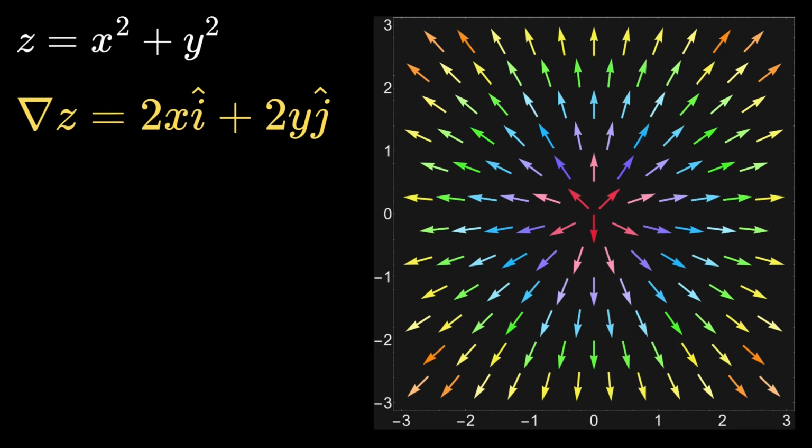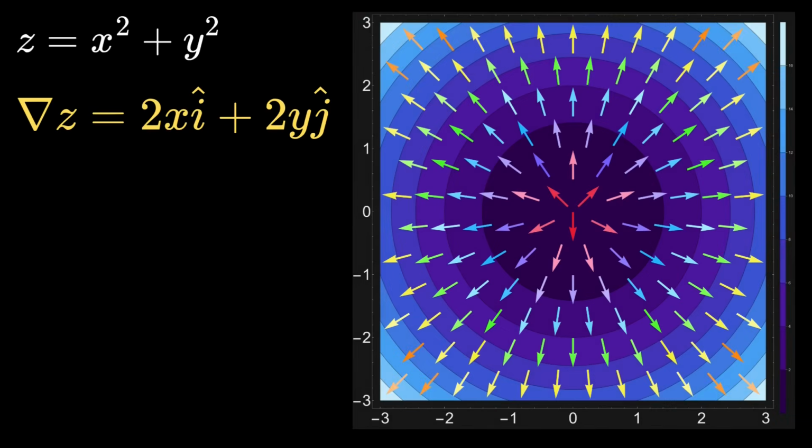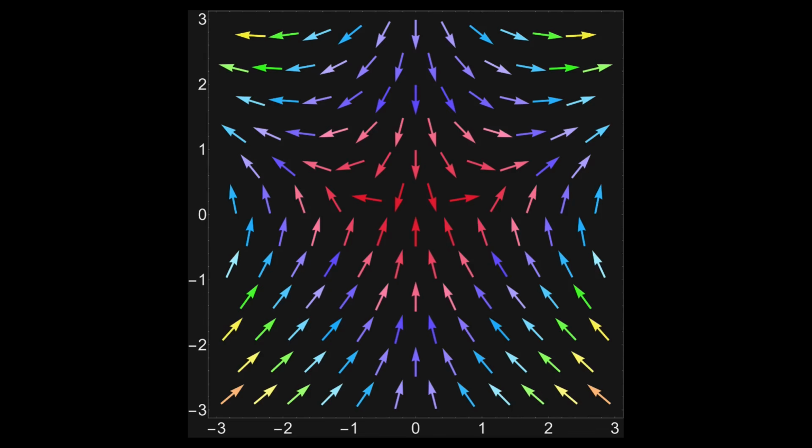The x component comes from the partial differentiation with respect to x, and the y component from the partial differentiation with respect to y. This vector field can be overlaid on top of a contour map of the function. At any value of x and y, the directional derivatives will tell us where to go. These arrows, being perpendicular to the contour lines, actually point to the direction of steepest ascent at any x and y coordinate point. At this point, we should learn the definition of a scalar and vector field.